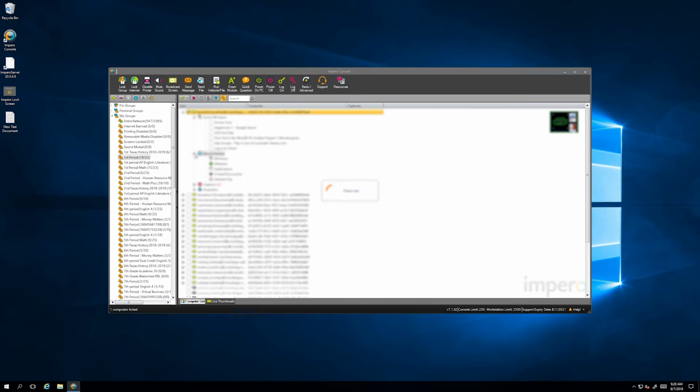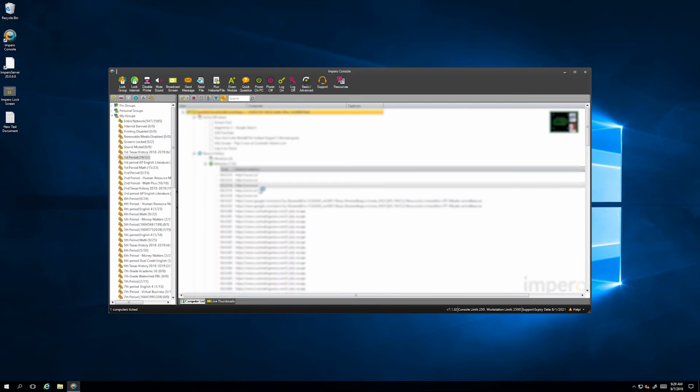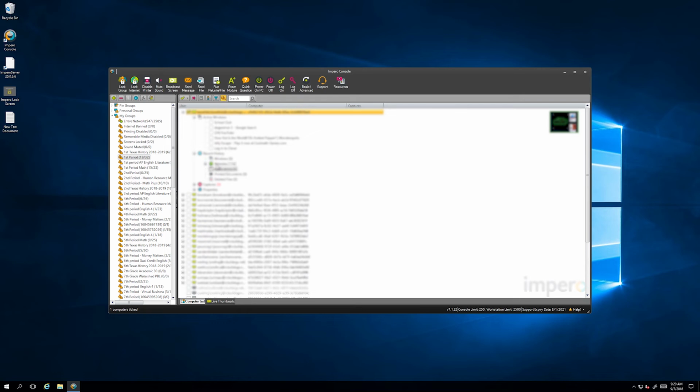I can also look at the recent history, okay, and click on websites, and I can see what they've been doing. So they've been on Survivor IO for a little bit. Before that, they were on Cool Math. Okay, that is a nice little feature there to see kind of history of what's going on. The other thing you can do is if you have policy set up, which we'll cover in another video, you'll actually see a log of any captures for those students, okay, which we don't have any set up for the students, so it's not going to show anything.